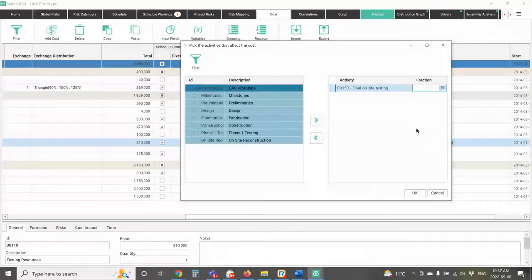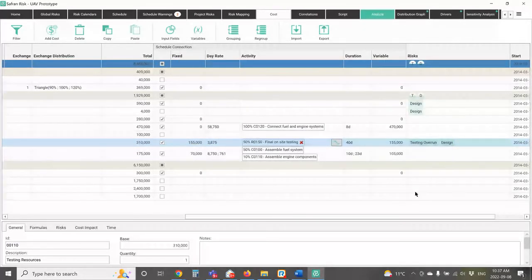Now, when I do that, in this case I've said it's 50%, the system says, okay, you've told me that 50% of this line item is linked to this schedule. It looks at it and says, my variable portion, this was a $310,000 line item, is $155,000. It looks at the deterministic duration of the activity, which is 40 days, and says, okay, my day rate is $3,875 per day.